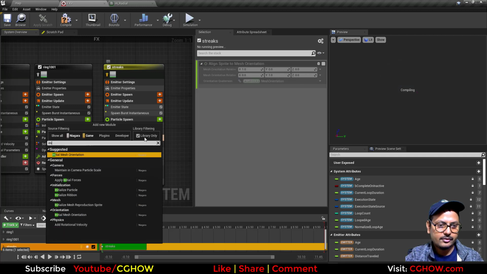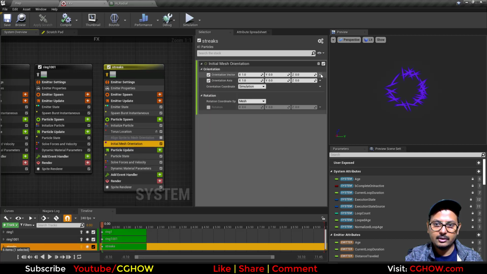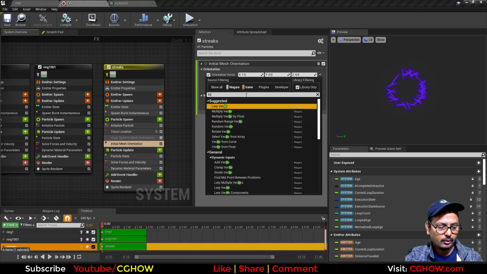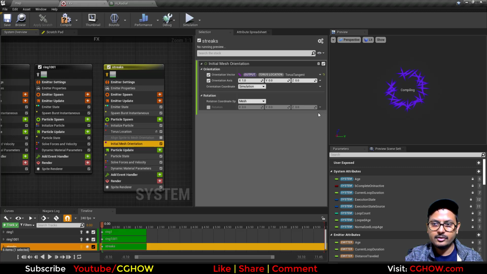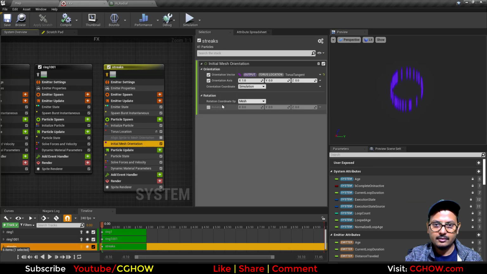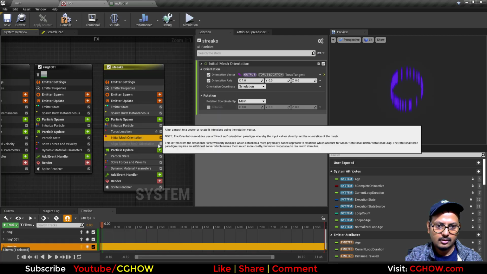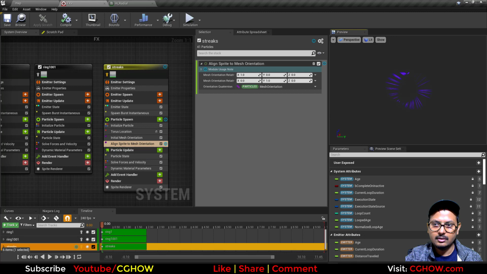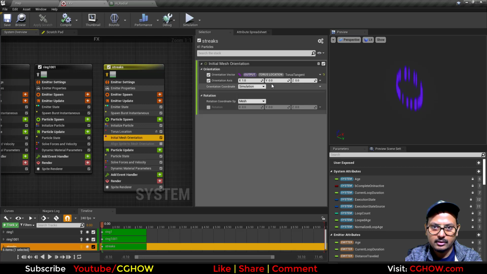You need to take initial mesh rotation and just connect this one to torus tangents, and also remove this random rotation. This should work fine, but let it disable.